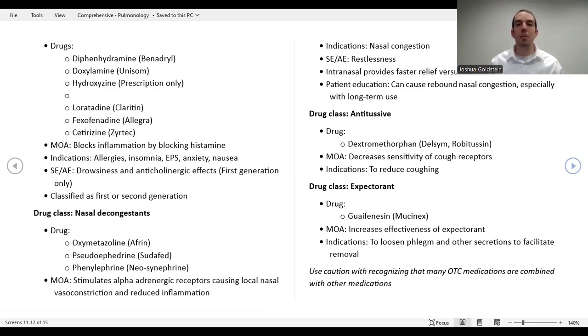And I'll talk in just a minute about some side effects of this. Now, you may also see in your textbook antitussives, including codeine. I'm going to talk about codeine separately because that's why I've seen it in most textbooks, but you may see it this way as well. Let's move on for a second, then we'll get back to codeine.